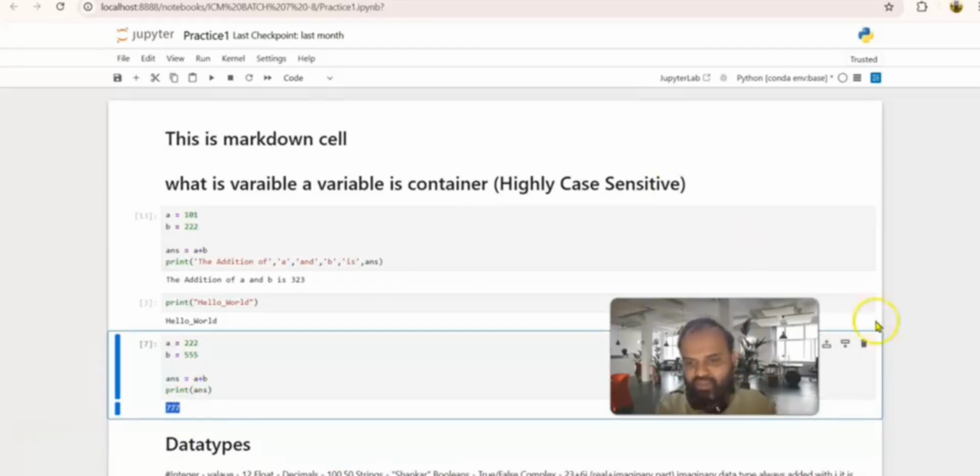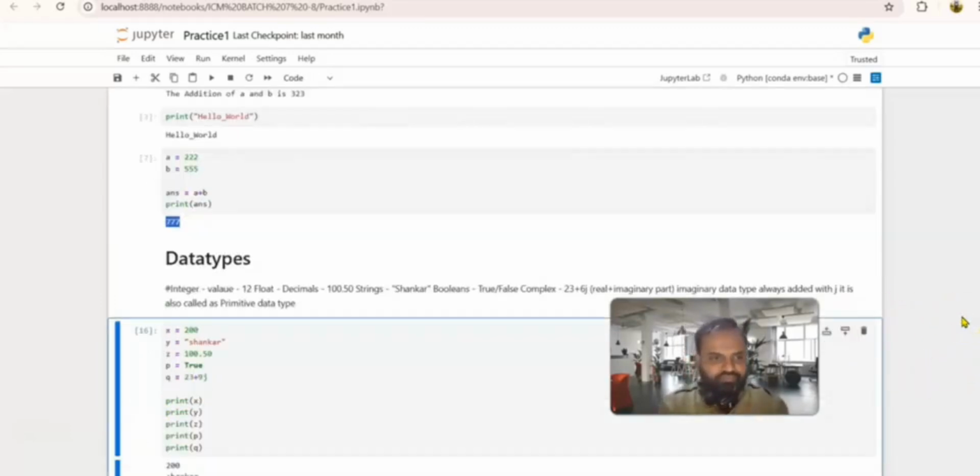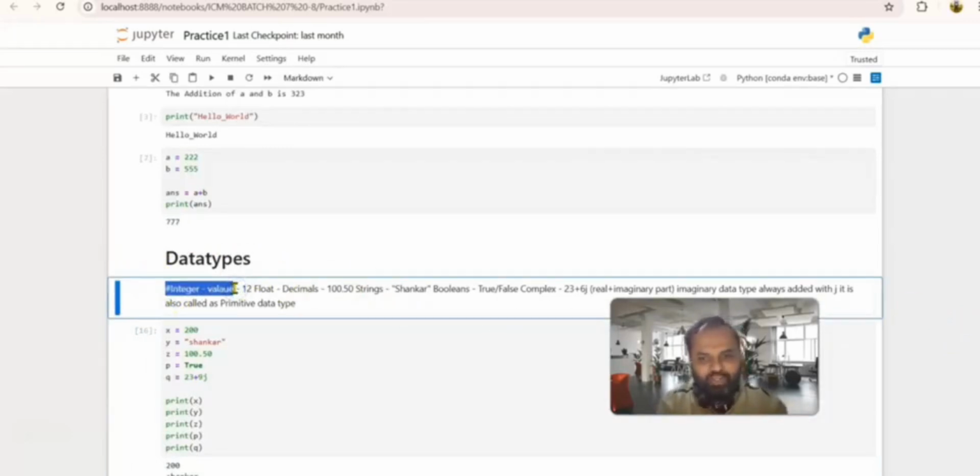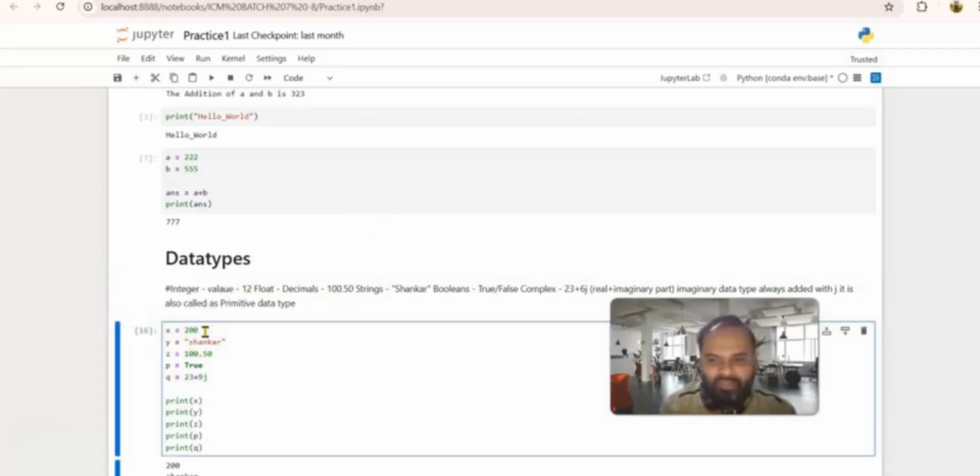There are various types of data in it. Integer has a value like 12. The various types are integer, floating, boolean. Suppose x is equal to 200, that is an integer value.